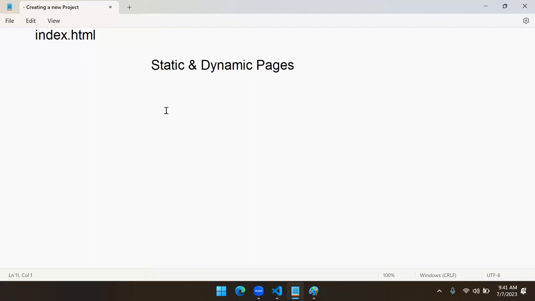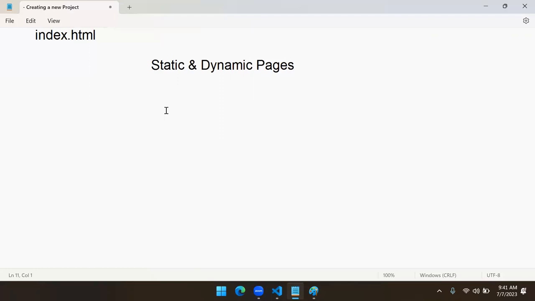Another person sends another request, it will respond to his request. That means initially both static and dynamic pages look the same for everyone, but they don't respond the same. A static page responds the same, a dynamic page will not.